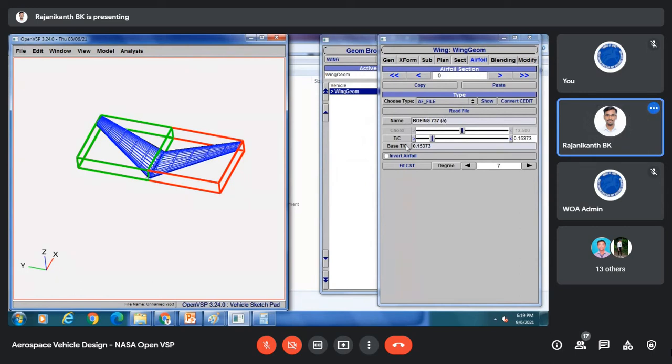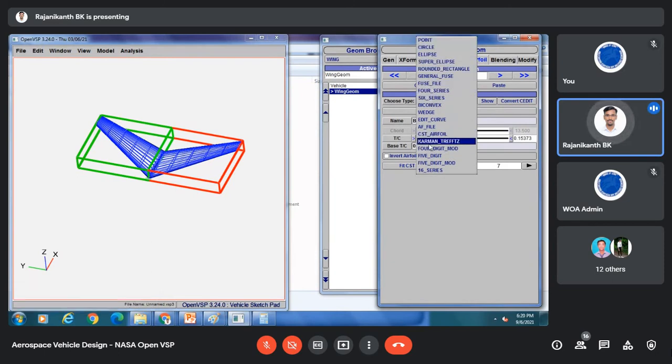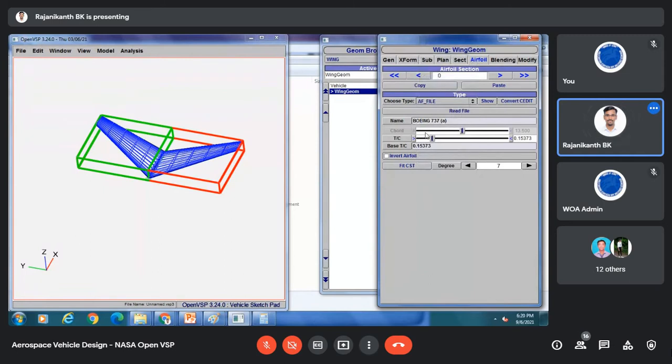The name is Boeing 737 A, which has a thickness to chord ratio of 0.1537, that is 15.37 percentage thickness to chord ratio. Or else you can choose the NACA series aerofoil, 4 series, or 5 series, or 16 series, like that.